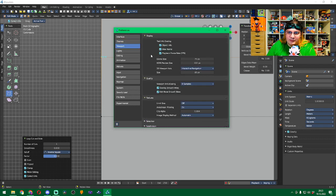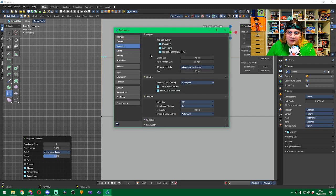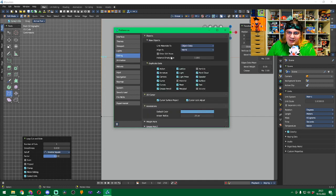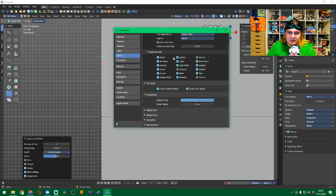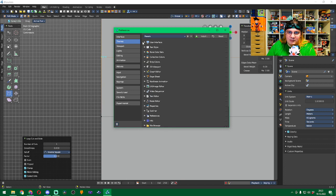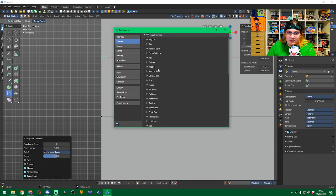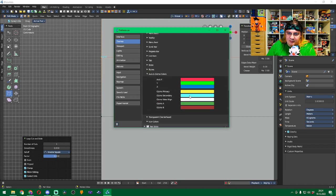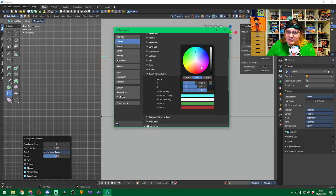Viewport? What is viewport? Okay. Lights, no editing? Maybe it could be an editing. Where? User interface. User interface? Just interface? No, in themes. Oh, in themes? User interface. Towards the bottom. That should be the secondary here. Yeah, that seems right.